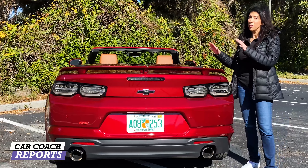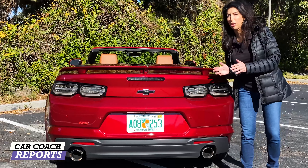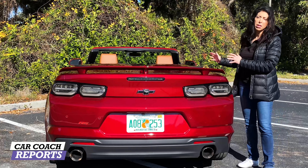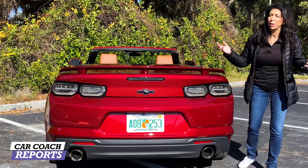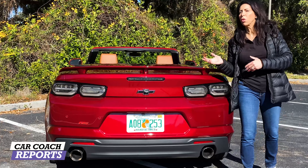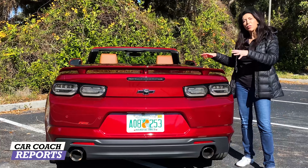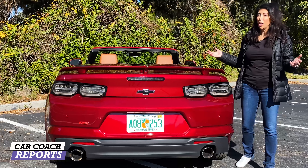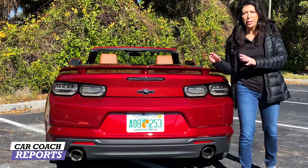The starting price of the Camaro is $33,500. With the RS package, the Wild Cherry paint, and the V6 engine upgrade, our test vehicle came in at $44,600. These prices are negotiable. Note that GM is no longer making the Camaro, so some may be sitting on lots — do your homework on sites like CarGurus. The Mustang and Camaro are pretty price-equivalent, but the Mustang has outsold the Camaro and Corvette combined for many years. For value, this vehicle earns an eight.